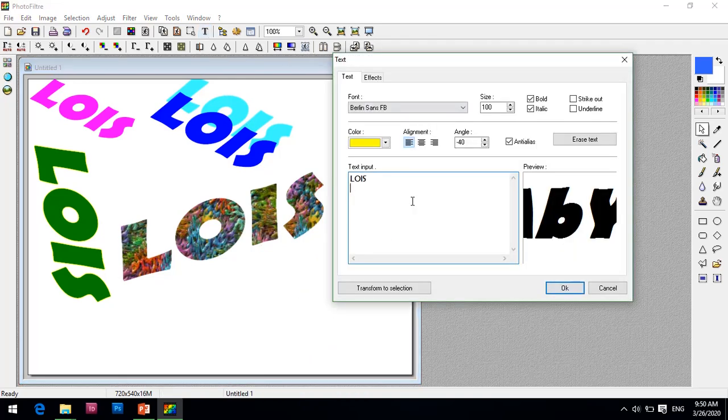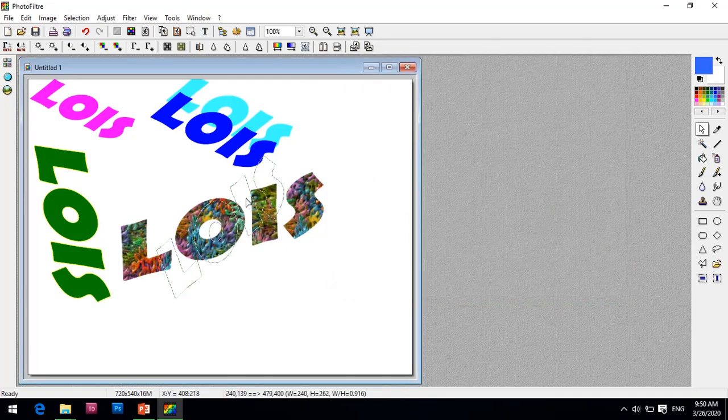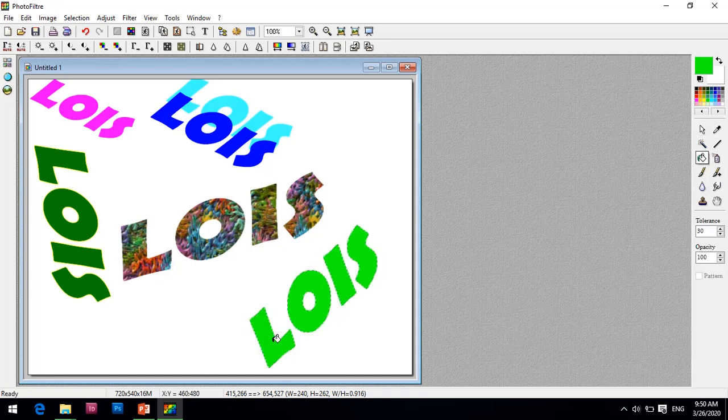Text. Free transform, it's minus 40. So I will bring it here. Now, I am done. So what do I need? As I told you, we will be using the fill tool, the spray tool, and the brush tool to fill it. Now I'm going to use a color palette. Now I'm going to select a color I want to fill. Let me take green. So what will I do? I will take a fill tool.